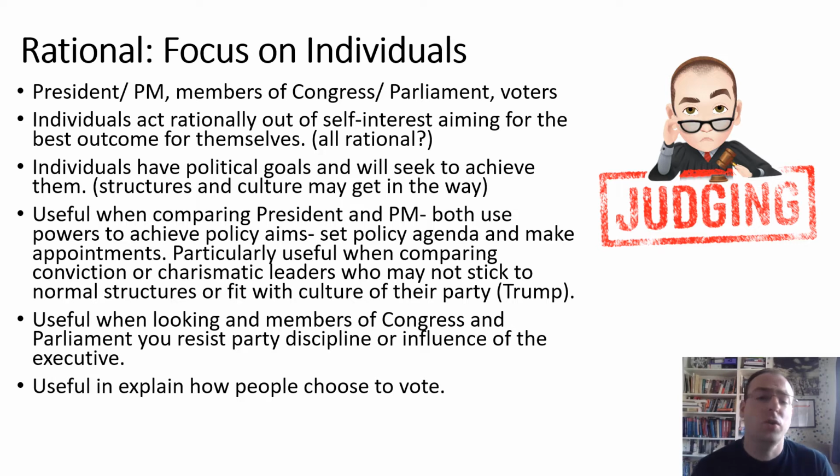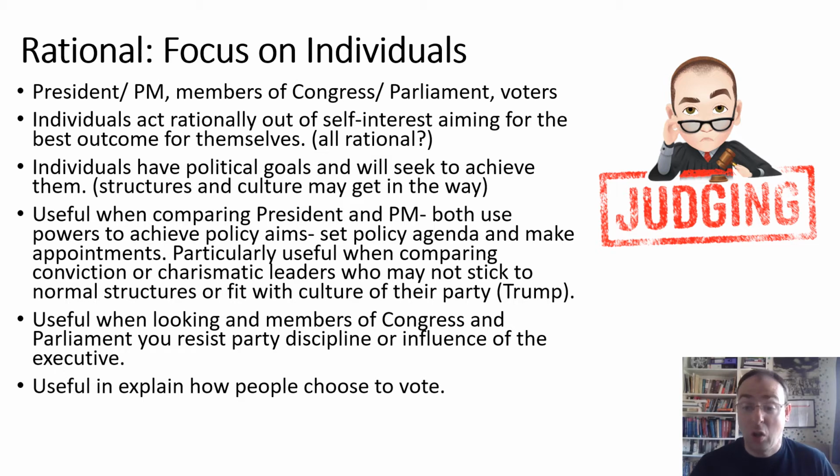The first one I'm going to talk about is rational, and this focuses on individuals. So it focuses on presidents, prime ministers, members of Congress or members of Parliament, voters. It assumes that individuals act rationally out of self-interest, aiming for the best outcome for themselves. You might immediately ask the question here, does everybody act rationally? And there may well be several politicians you can think of immediately that you think, I'm not sure they're rational.